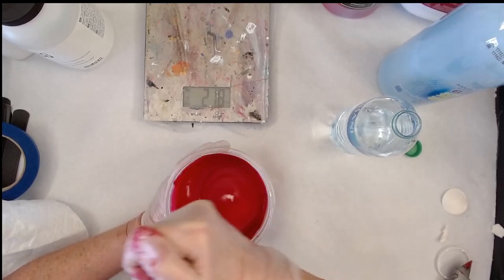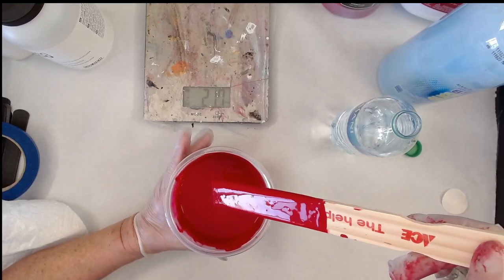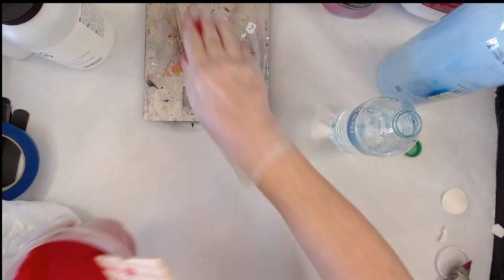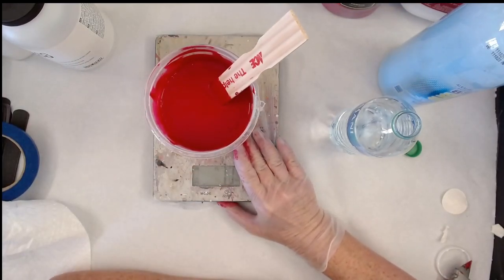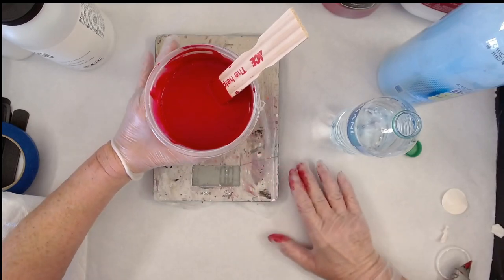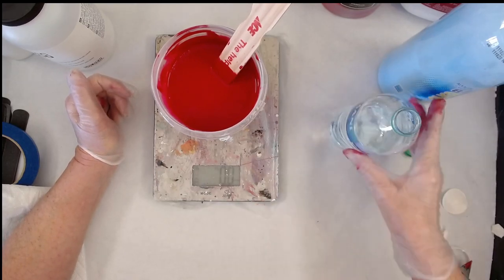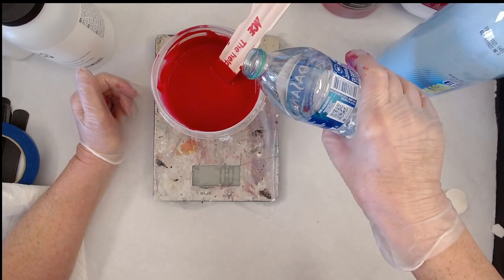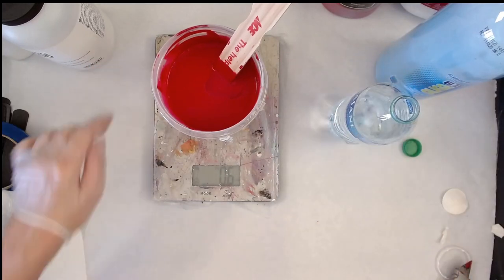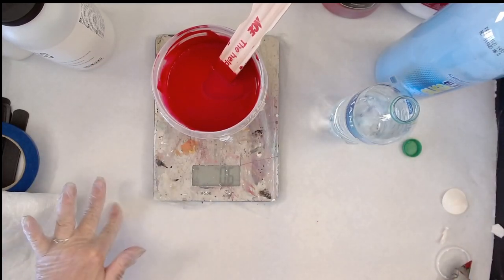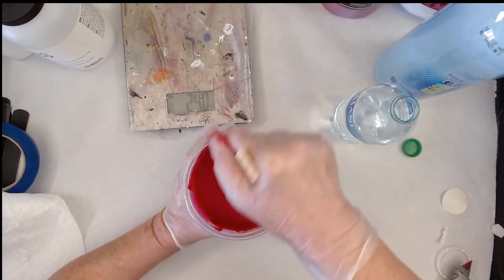Still leaving a little bit of a mound, so I'm going to switch down to half ounces. Now I'm going to add just a half ounce. That was one ounce, 2.2, so that's 3.2, now 0.6 makes it 3.8 ounces I've added of water so far. Still want to scrape the sides so I can make sure everything gets incorporated.